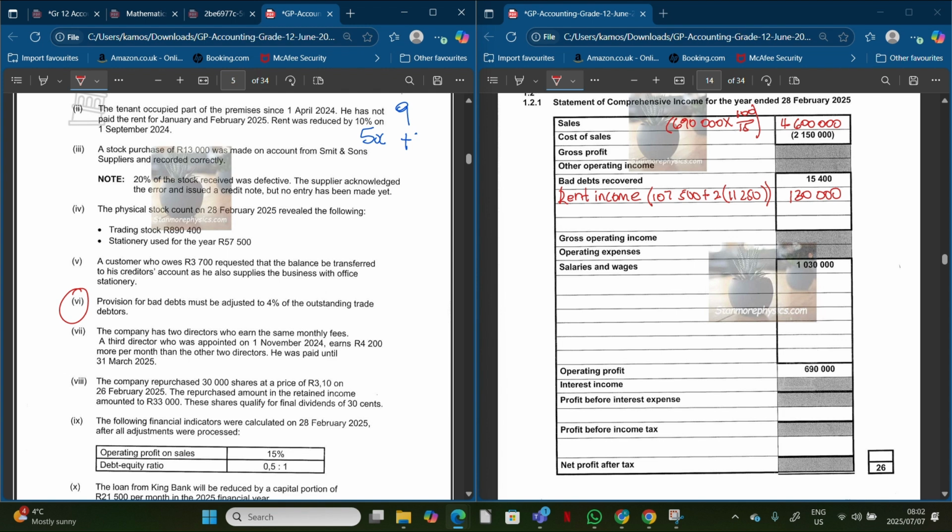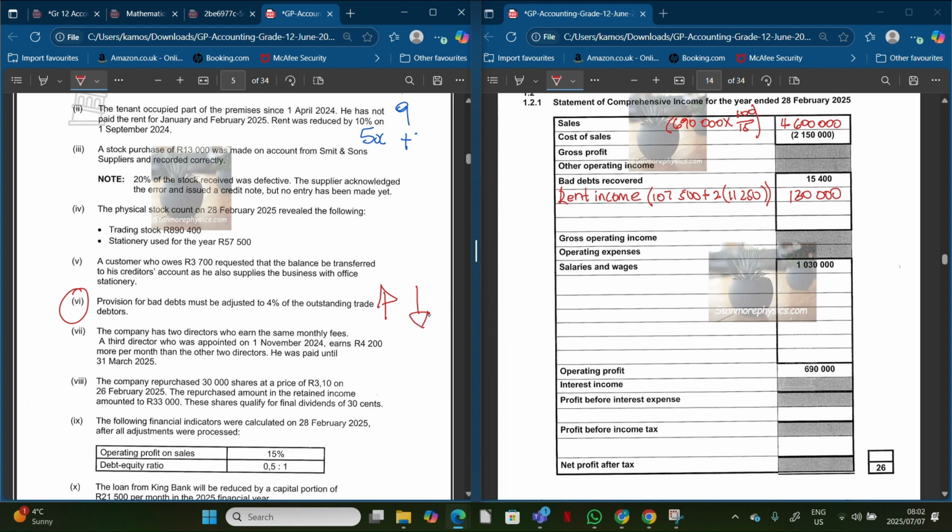Now, listen to this part. If your provision for bad debts is going to increase, then it becomes an expense because it means we are expecting more people not to pay. Remember, it's just provision for bad debts, right? It's not bad debts per se that people have not paid. It's just us being like, okay, you know what? I feel like these many people won't pay, or we won't receive this much money. So if that provision for bad debts increases, it becomes an expense.